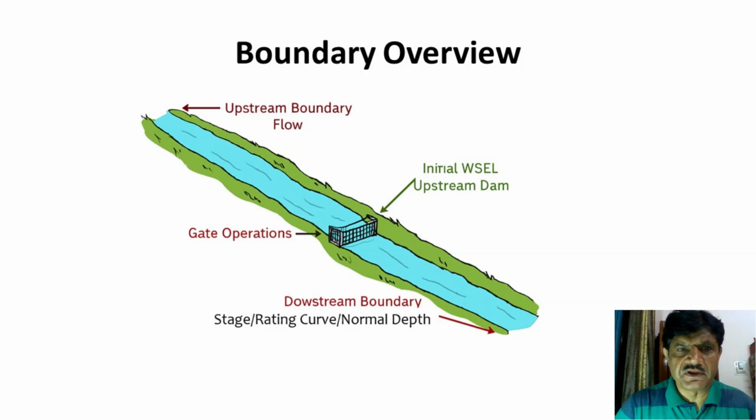Your upstream boundary, we usually describe it with a flow hydrograph, the story of discharge over time. Now, at the river's exit, it is not about how much water leaves, but about the water level or control conditions downstream. That is why we use a stage hydrograph or a rating curve or sometimes just normal depth when we have no better data. The golden rule is upstream we consider flow and downstream stage.